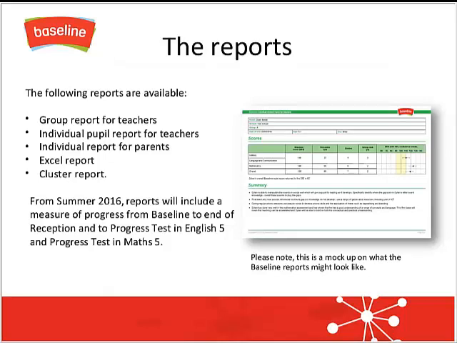Something that we're doing for summer 2016 is that we're also producing, as part of a package, an assessment that looks at the same things at the end of reception. That way we'll be able to get a measure of progress from the government baseline, our baseline, to the end of reception. Plus, because we're using those standardized scores, we'll be able to feed that data into our progress test series in English and maths and have detailed progress data all the way through to the end of Key Stage 2.